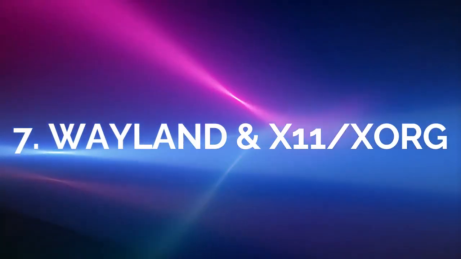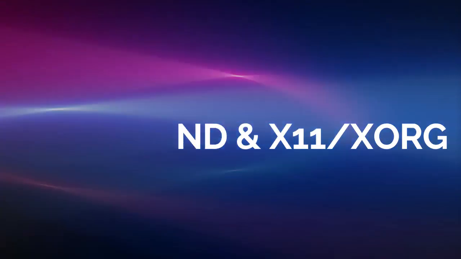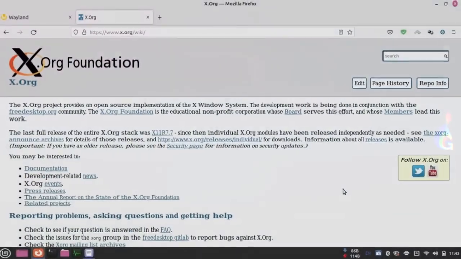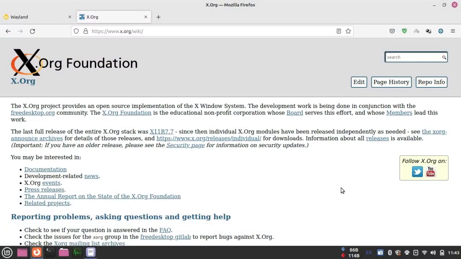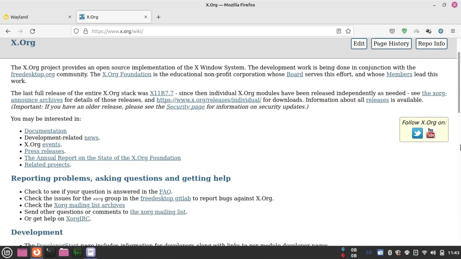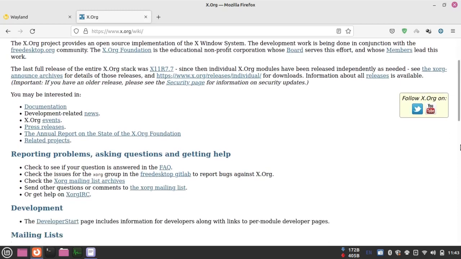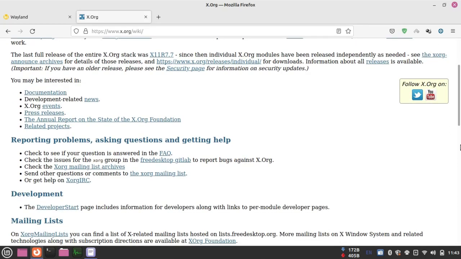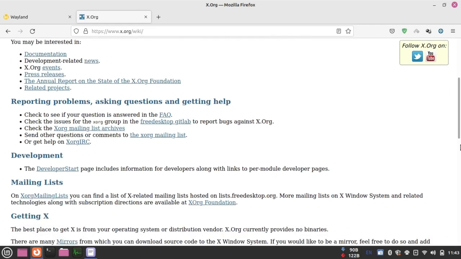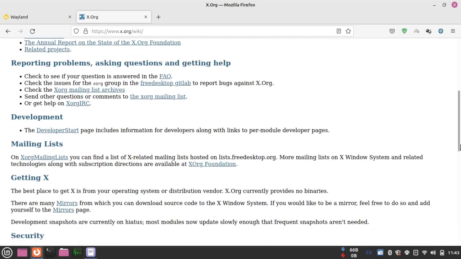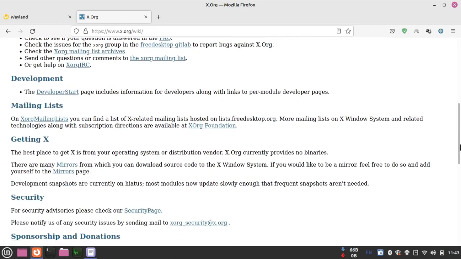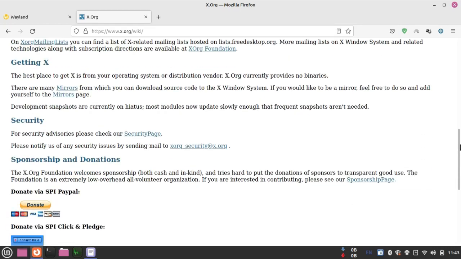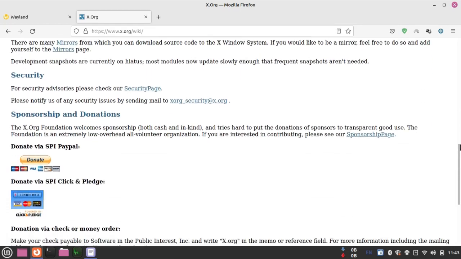Now, what are Wayland and X11, or you can say Xorg? These are basically the X servers that give you the graphical user interface. In earlier days, Linux had only the command line. That means whatever you had to do, you had to type some command, giving some instruction in the command line, and then it would do the task. But in present days, the scenario is totally different. You have very beautiful graphical user interfaces, different desktop environments.